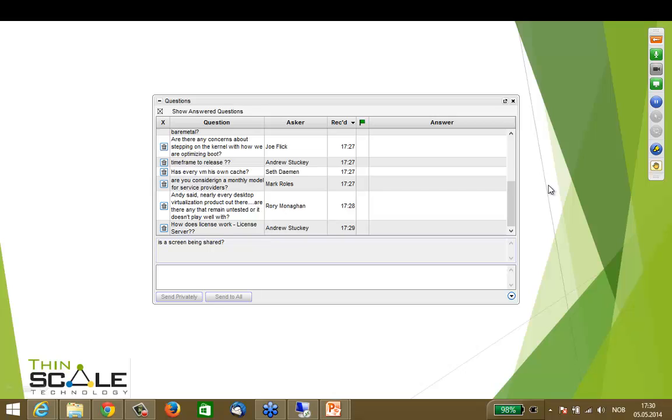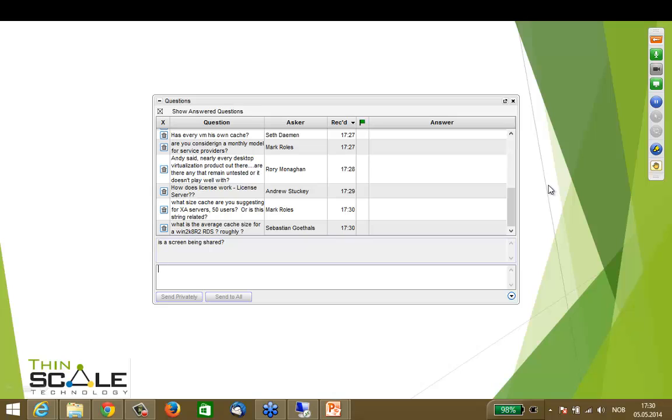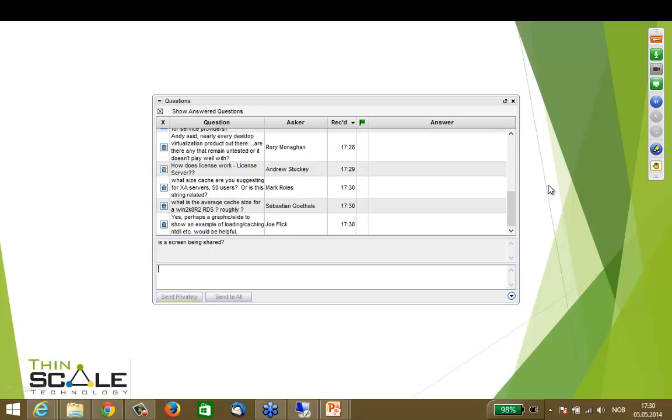that remain untested or that it doesn't play well with? I haven't come across anything that it doesn't work with. I know that there is going to be a little bit of a challenge with Citrix Provisioning Services and what's called the altitude of a driver. I'm nearly sure we're below PVS, but I'm not sure how happy Citrix will be with supporting it until we get this out to GA a little further. RDS caused me a slight difficulty, but there's nothing that's actively causing a problem from a technology point of view.